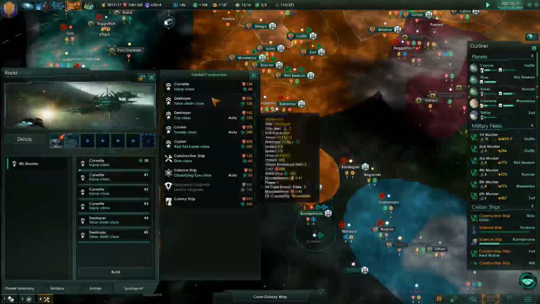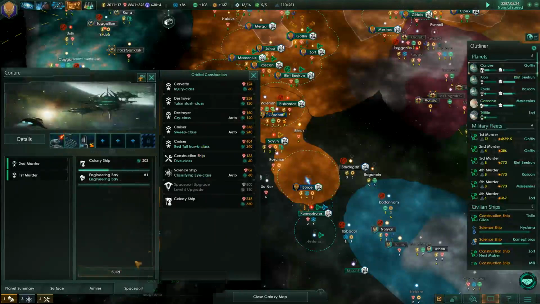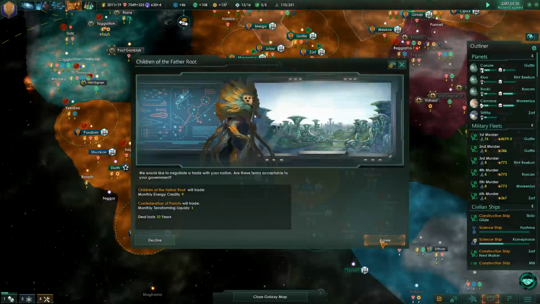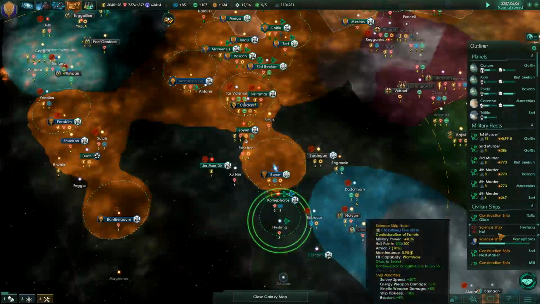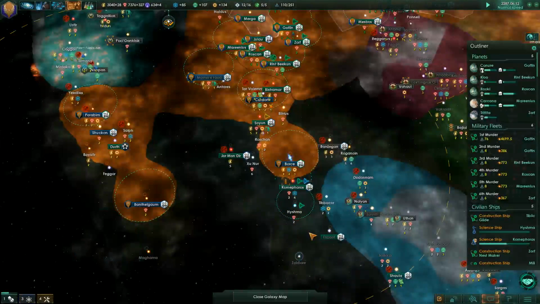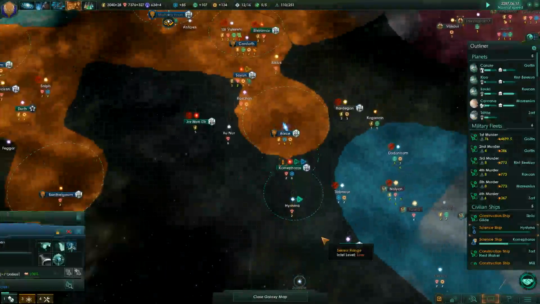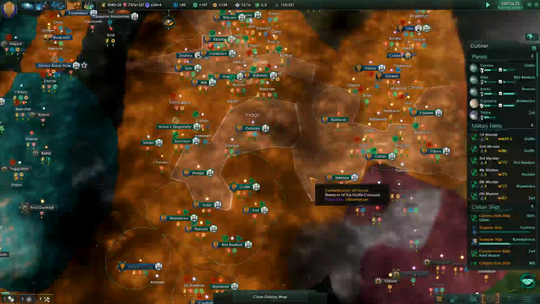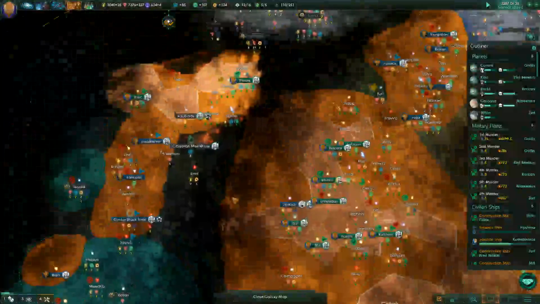Offer. Transfer. Incoming transmission. There's a trade. Only for 10 years. Gotcha. Okay. System survey complete. Ah, it still says I'm missing it. We'll see. We'll see. Give it some time. It probably needs to wait a month.